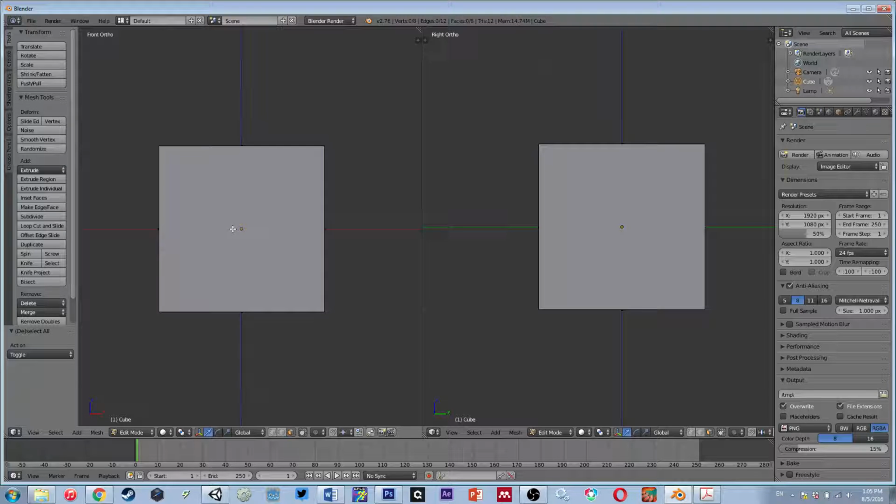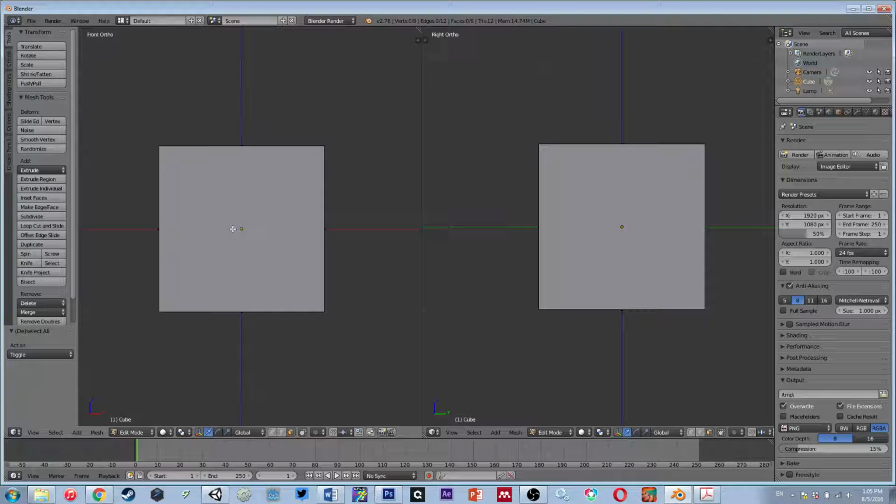So there we go. All right. Okay, so again, I'm staring straight at the side I want to extrude, so I'm going to hit 3 again. All right, there we go. Extrude. Boom. Bottom's done.